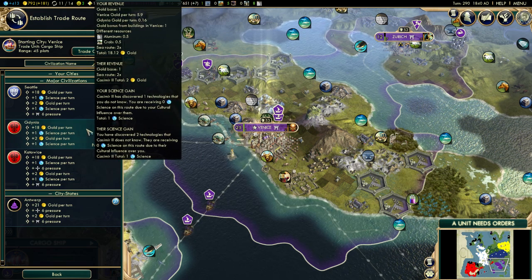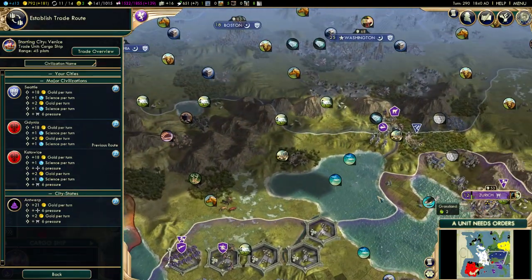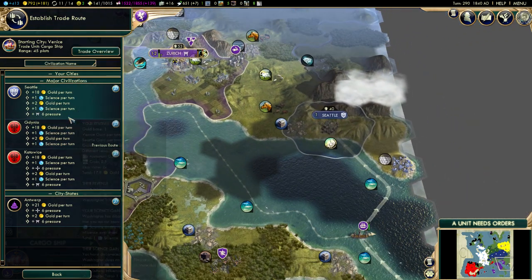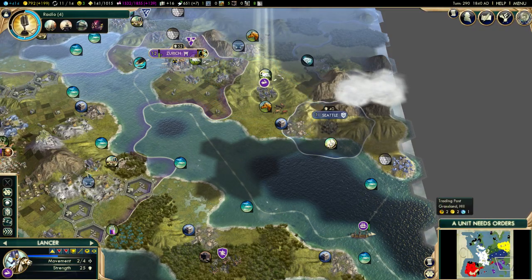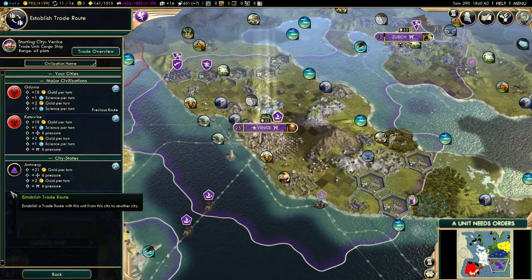Let's trade with Gdynia, because... Wait, Seattle. Where the hell is Seattle? No, seriously, where is Seattle? Oh, what are you doing, America? Alright, let's just trade with them, though. I want you to go keep an eye on them. See what the hell they're up to. At least stay on this hill. And keep our eyes open.